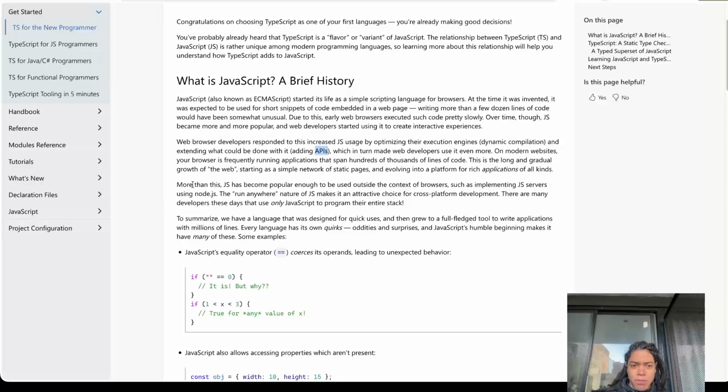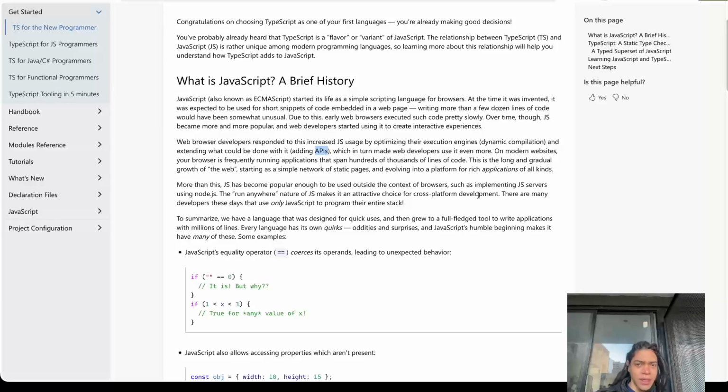More than this, JavaScript has become popular enough to be used outside the context of browsers, such as implementing servers using Node.js. The run-anywhere nature of JavaScript makes it an attractive choice for cross-platform development. Why?